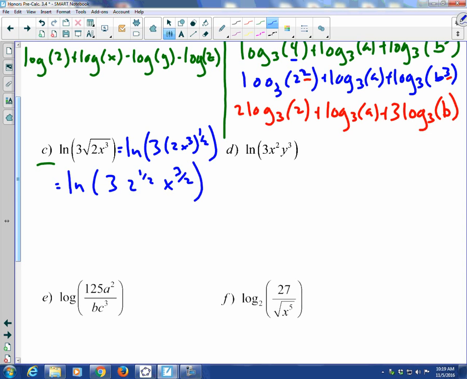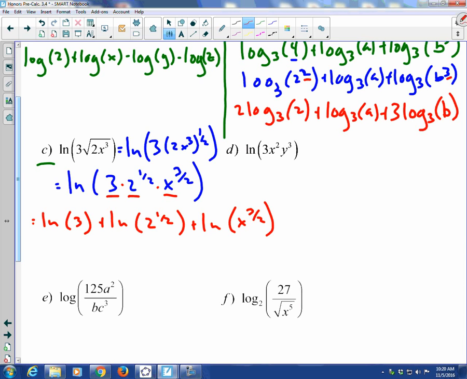And now right here we can see the expression inside our logarithm as the multiplication of 3 things, and 2 of those things, 2 and x, are raised to powers. Now we can expand out in the exact same way we did before. We're multiplying 3 things, which means we're going to expand out into 3 positive natural logs. So we're going to have the natural log of 3 plus the natural log of 2 to the 1/2 plus the natural log of x to the 3/2, rather, not x cubed.